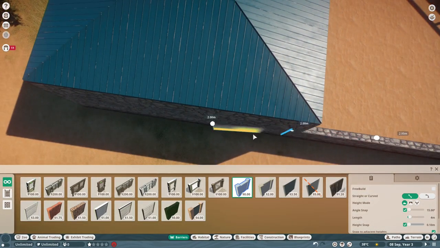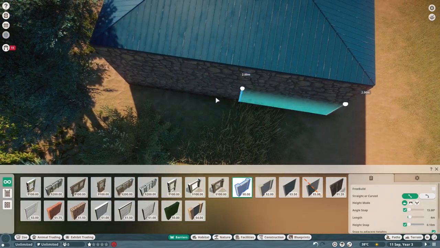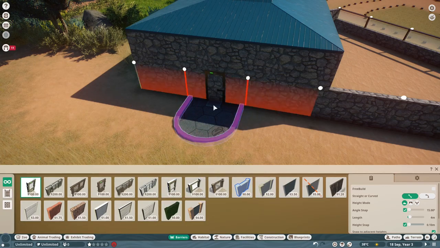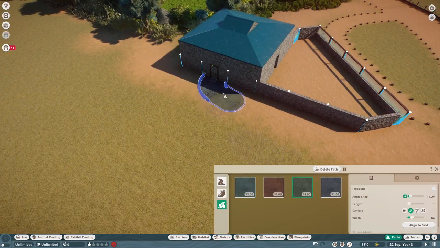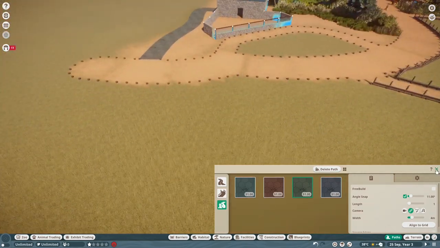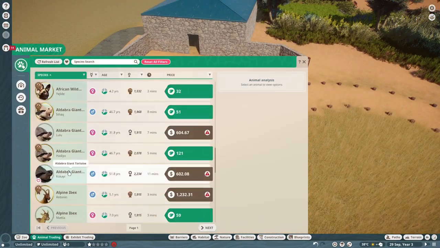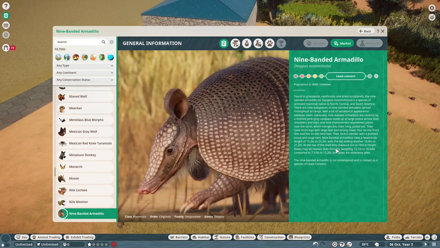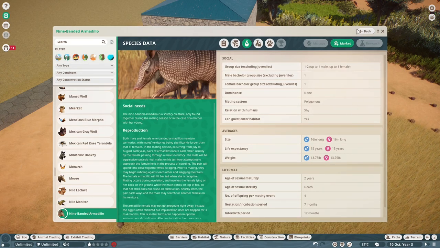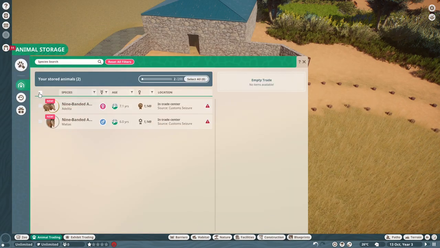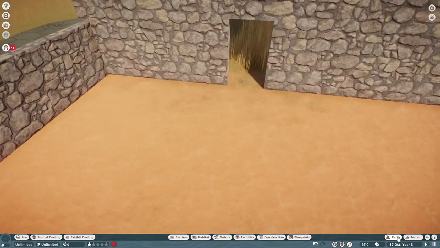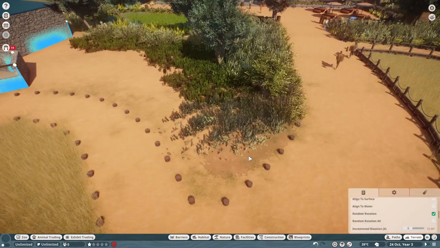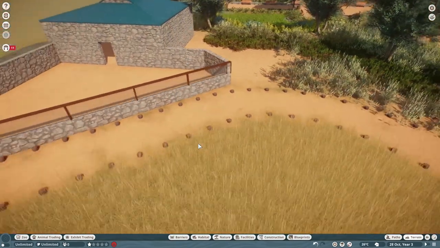Getting the barriers in. And this is quite a small little habitat, but it turns out to be plenty big enough for the armadillos, which I was very glad of. So we can only have two in a habitat, and I mean, it's sandbox, and I have all that stuff turned off. I could have more, but just for the sake of realism, we've got two coming.